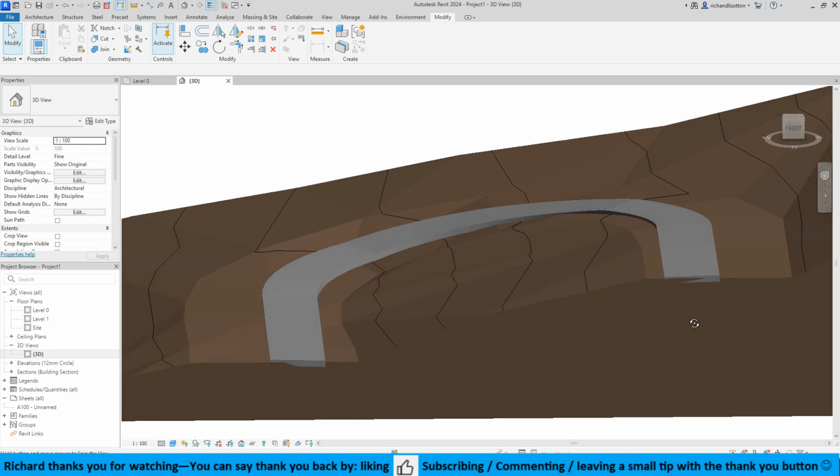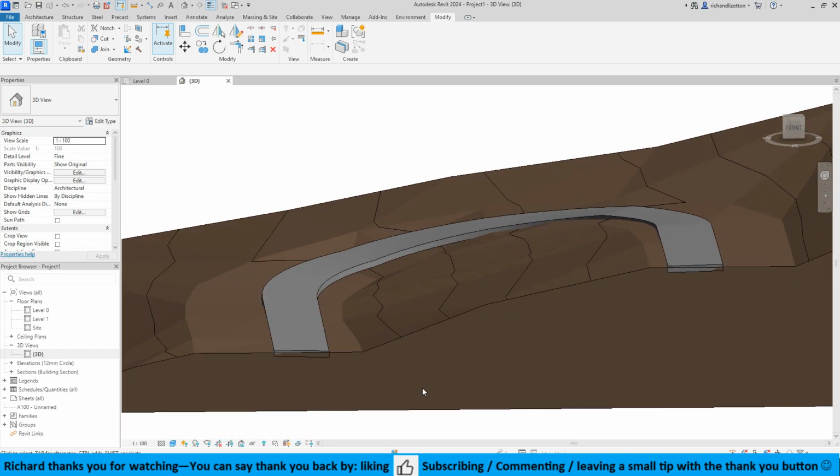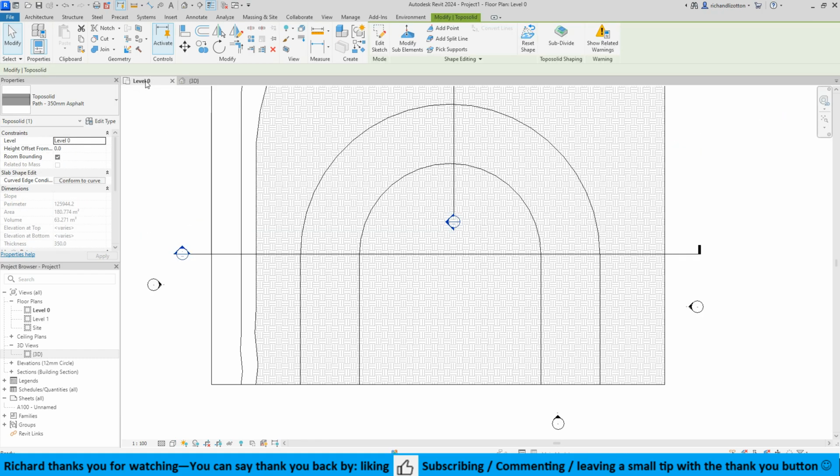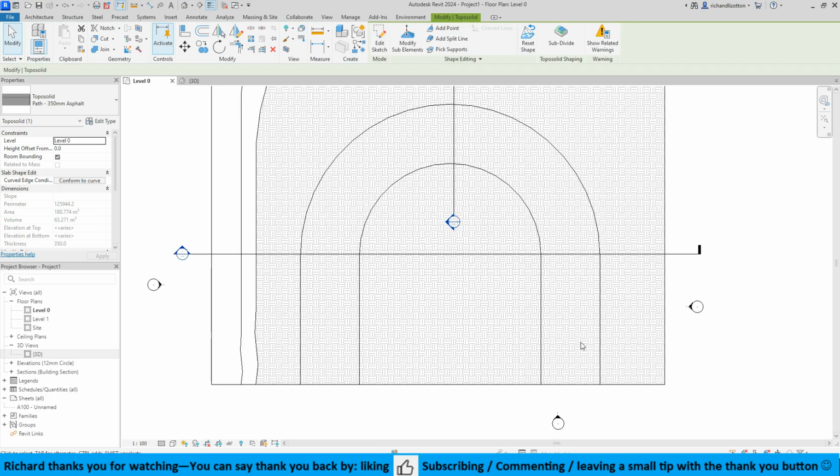Now, basically what I would then do is another one of these on the other side and try and match up the levels on that road. Level 0. Okay. So we could edit the sketch of that one, or we could just create a new one, which is what I've done previously.